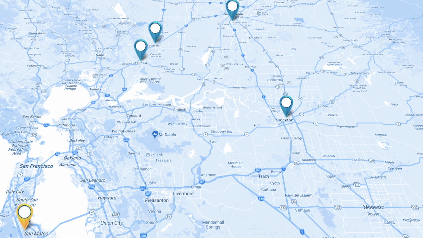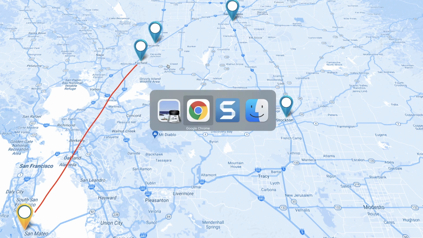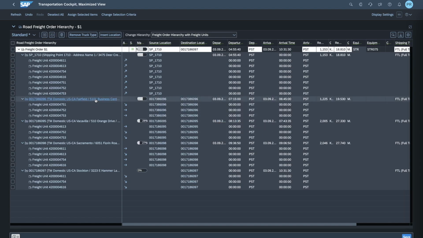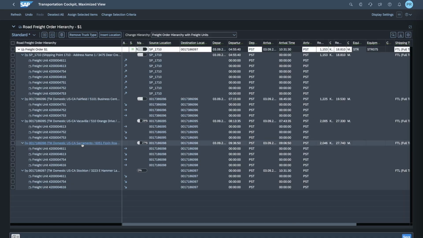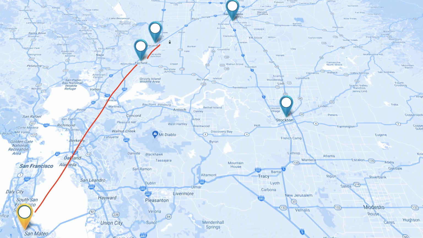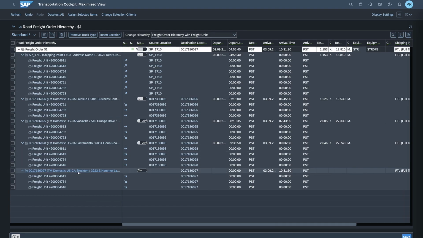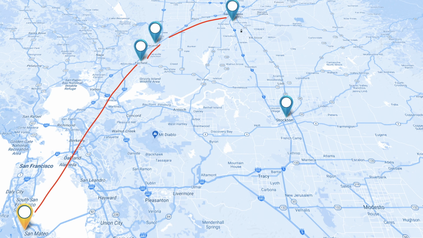So this is the shipping point 1710, and the first stop is Fairfield. So it went from Palo Alto to Fairfield, check, that's my first stop. Then from Fairfield, it went to the next place, which is Vacaville. So Fairfield, it went on to Vacaville, perfect, check. Then it went to Sacramento, that goes up to Sacramento, and then my last stop, which is Stockton.